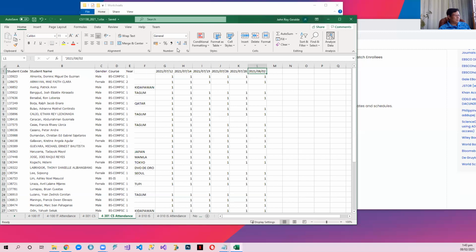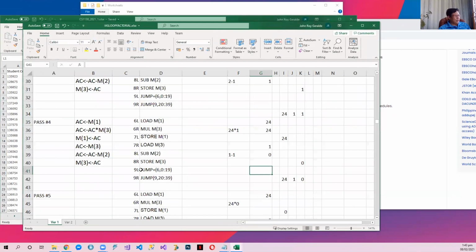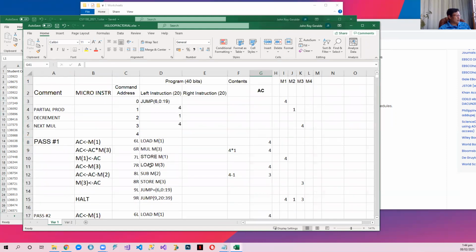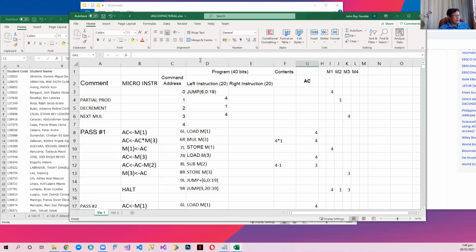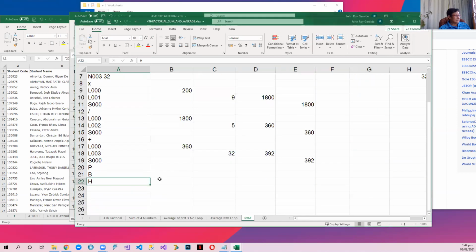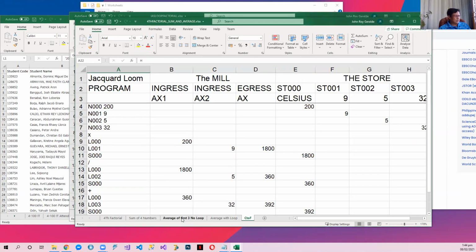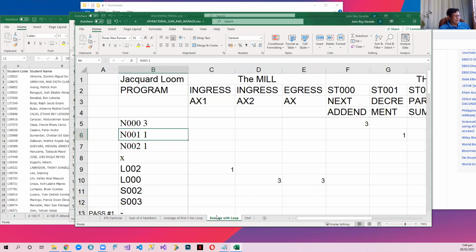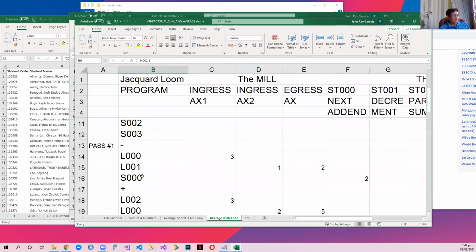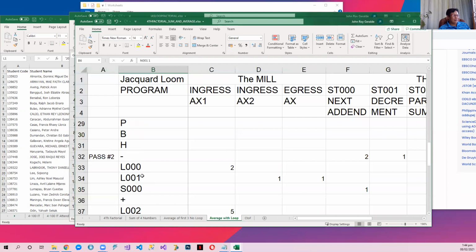Now, what we basically do is convert our program to the analytical engine, which is the factorial program. Can I show you that anyway? Fourth factorial. Do we have a looping equivalent? We don't have a looping equivalent, but anyway, we will adapt the same process for the averaging program. Do you follow?